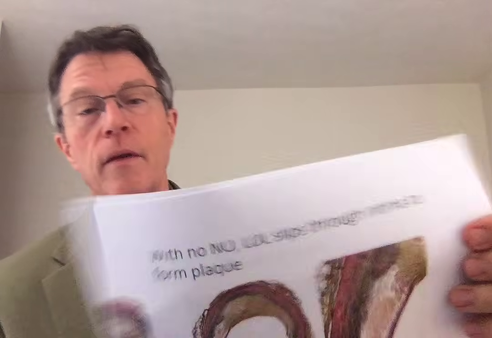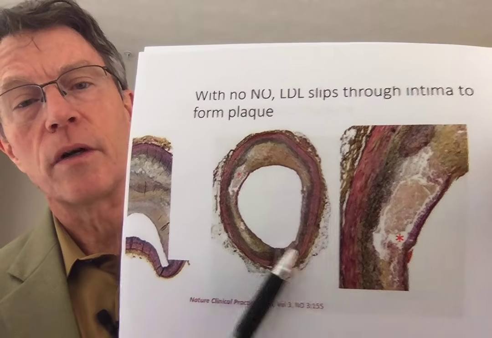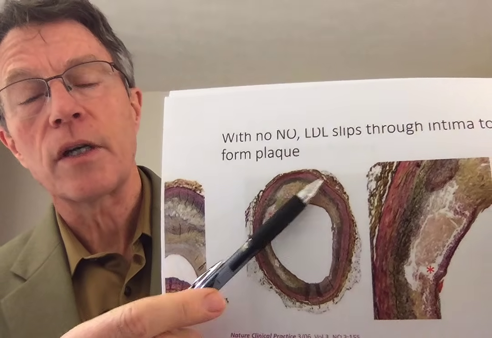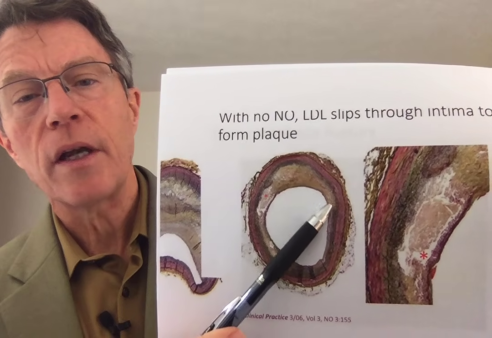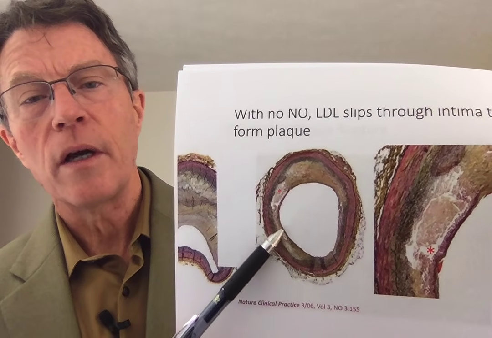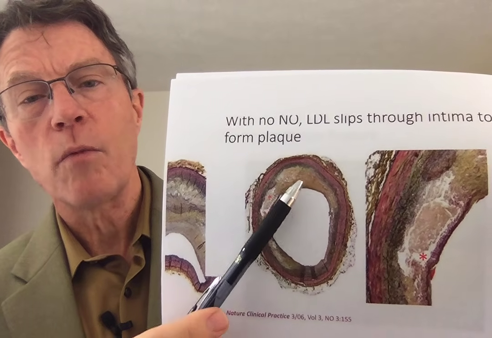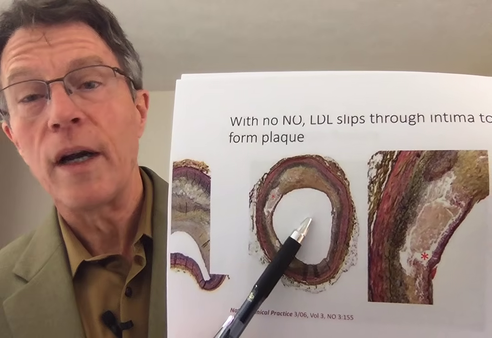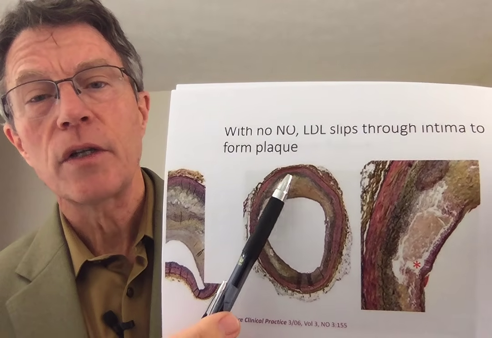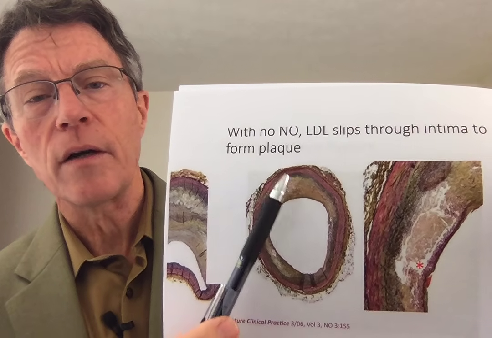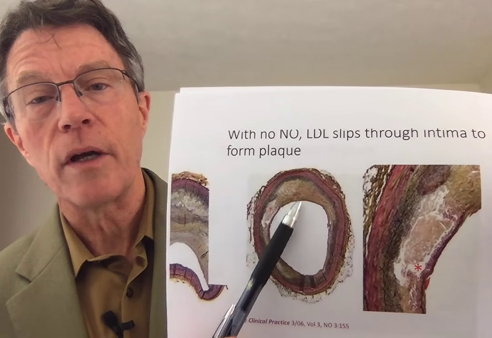Here's some pictures, real patients. Actually, these were patients that had died due to heart attack. So this is the cross-section of the artery, the media, muscle layer, the intima, that very thin layer that we're talking about, with, again, nitric oxide critical to the health of this layer. The more cracks you have in this layer, the more LDL, or bad cholesterol, can go through those cracks and gets lodged. If it can't pass on through the media layer, it gets lodged in between. That is plaque, LDL, which has migrated through.